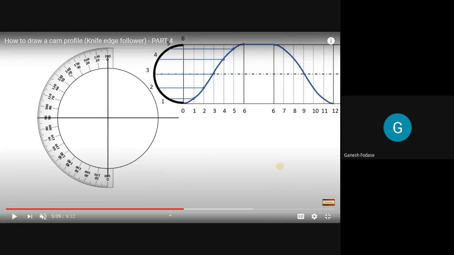So divide this cam. How much is this circle's radius? It is equal to the base circle radius, given as 5 centimeters. So I draw a circle with a 5 centimeter radius, equal to the base circle radius of the cam. It is given in the numerical. Check how much base circle radius is given, and for that radius draw a circle. After drawing that circle, check how the cam rotates. As the cam rotates clockwise, I have to divide in an anti-clockwise manner into the given angles. We have to check: 120 degrees, then 60 and 120. So mark those angles here. You can check now.